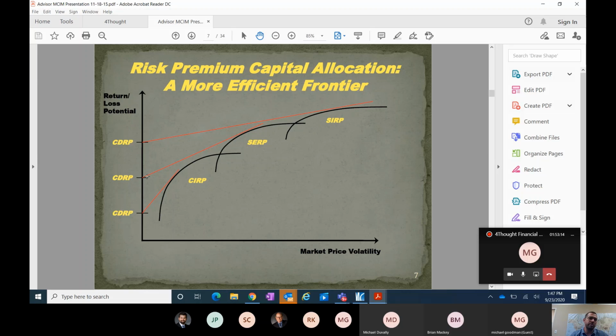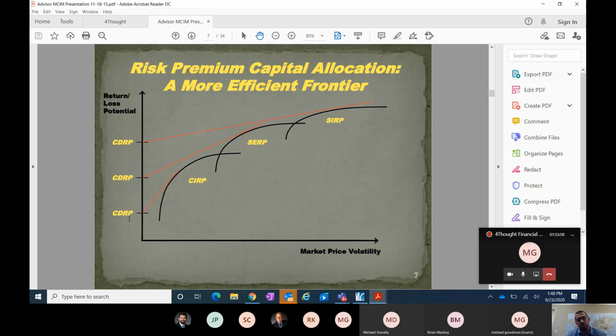And that credit default risk premium can vary pretty widely, and you can actually choose your risk premium by choosing, for example, a mix of different types of bonds or insurance contracts or derivatives contracts that return a certain rate. So, for example, you could use short-term treasuries and your CDRP would be down here, or you could use high yield bonds and your CDRP would be up here. You could use a mix of a variety of different ones, and it would probably be somewhere in between these, right? You still got a lot of tangency like on the other ones, but you notice here, importantly, there's not just one risk premium, right? There are three additional in addition to this CDRP.